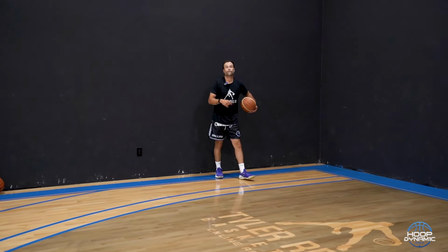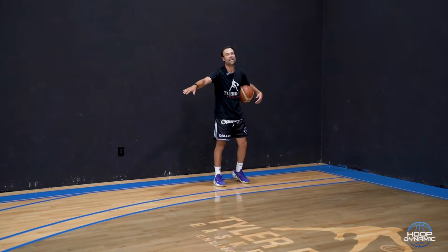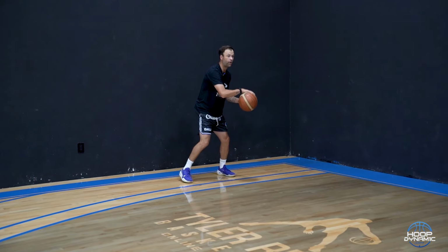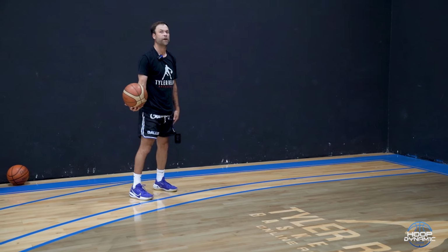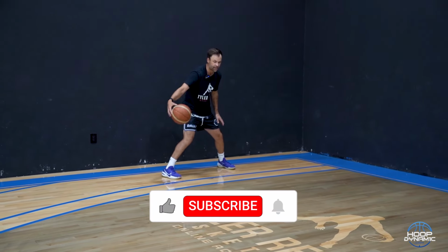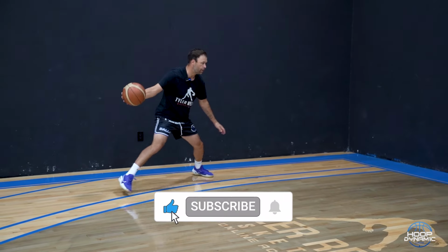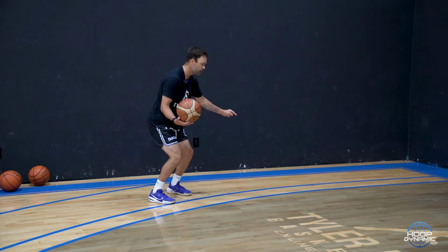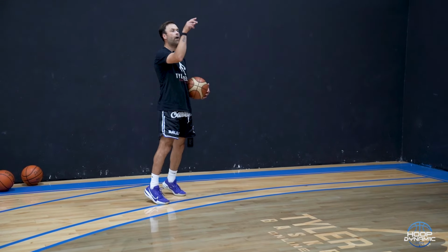Okay, the next series after Theo does his, we'll talk about a little elite movement off that side step. Now we're gonna go toe tap to the side. So now when I shot fake up, right, I turn. Now when I turn the ball, I wanna create more space to the side. So I'm gonna punch that off my left foot. As I turn, ball's gonna float. I'm gonna punch to the side. Now I'm driving that left foot in under my hip, same way I did before, and I'm up and through.